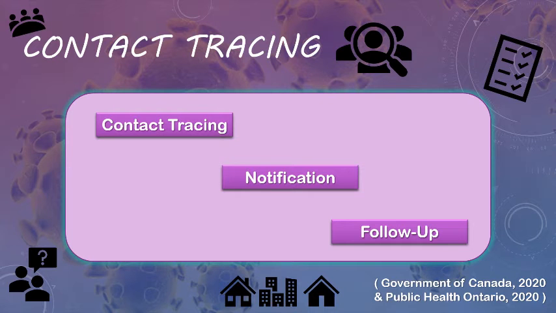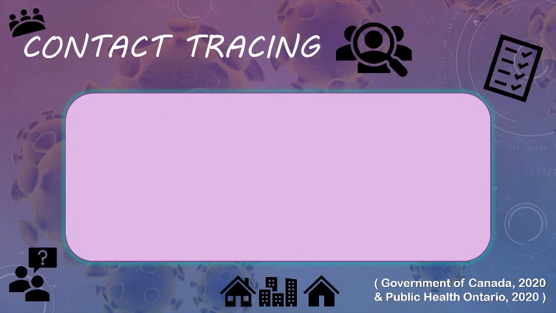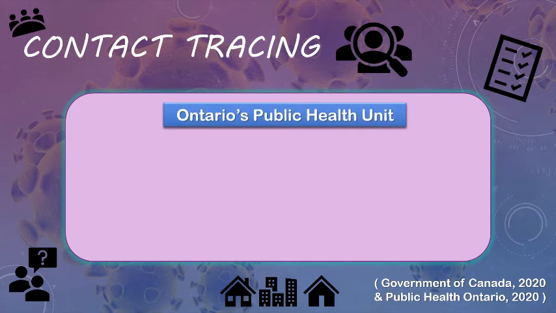These individuals are at a higher risk of becoming infected and sharing the virus with the others. Contact tracing can help individuals who have been in contact with a case of COVID-19 understand their risk and limit further spread of the virus. Ontario's local public health units are responsible for COVID-19 contact tracing and case management.